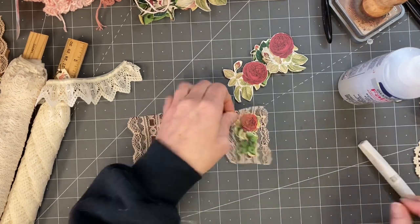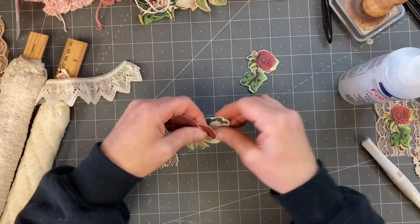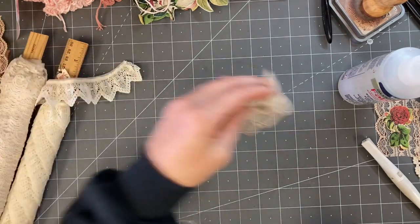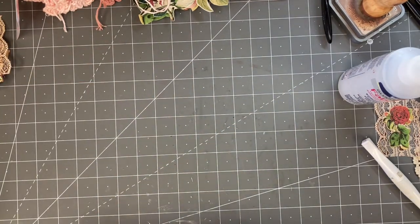Okay, that's better. I like that one better. And then I think I will call it good for those. And I'll put this right over here so we can mess with it later. We'll get rid of that. And yeah, I think we'll be okay to put some of these in the book.